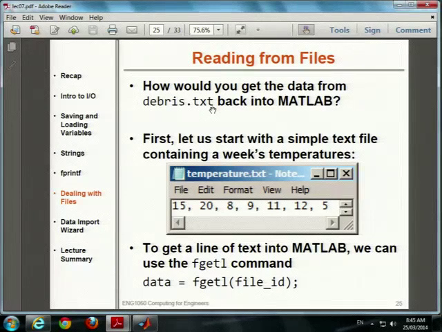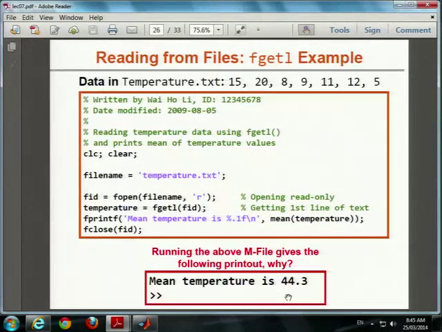Now, the last topic I want to talk about is another built-in function, fgetl. fgetl is to get a line from the file, followed also by file ID. Let's see an example to understand.